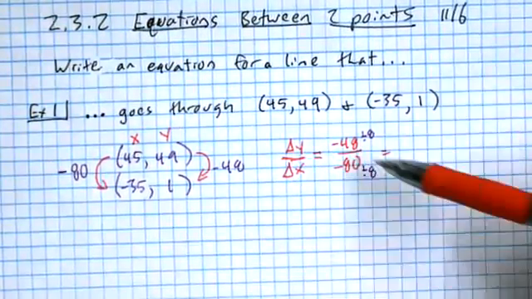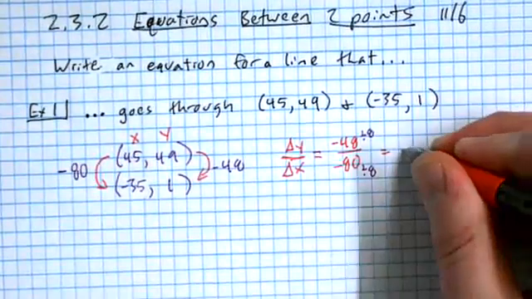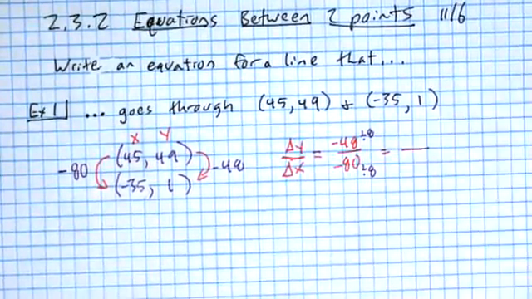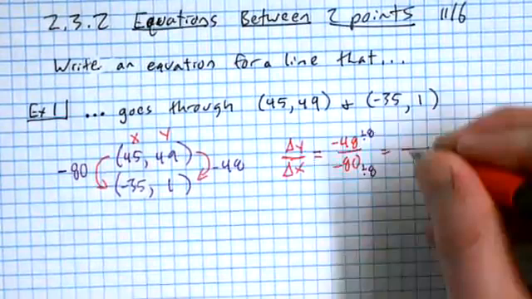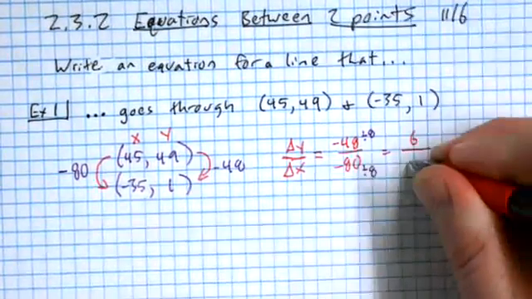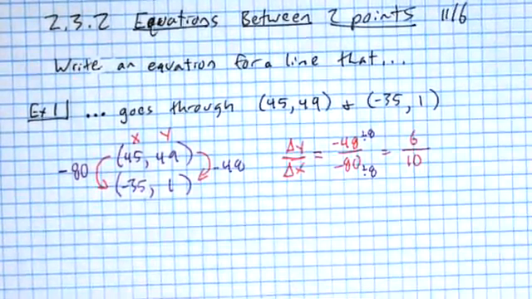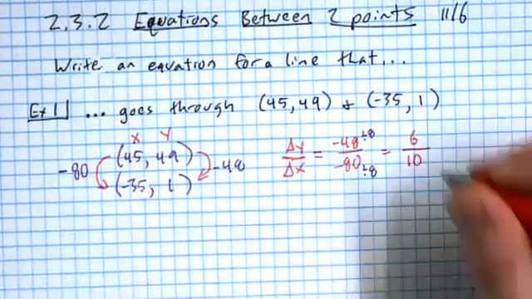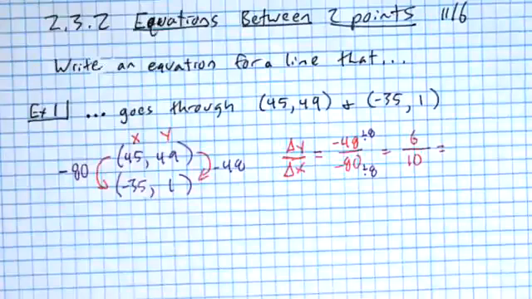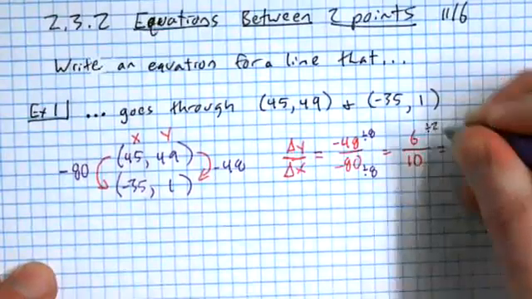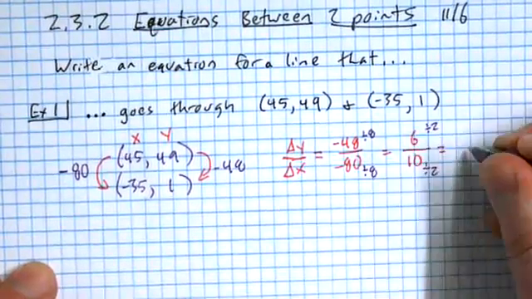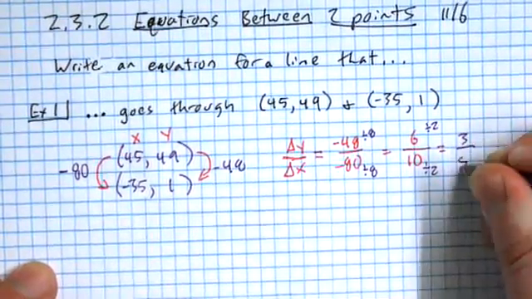So now negative over negative, I'm just going to turn the whole thing positive, right? The two negatives are going to cancel. 48 divided by 8 is 6. 80 divided by 8 is 10. I think we can go one more step, can't we? What can we divide both of those by? We can divide them both by 2. 6 divided by 2 is 3. 10 divided by 2 is 5.